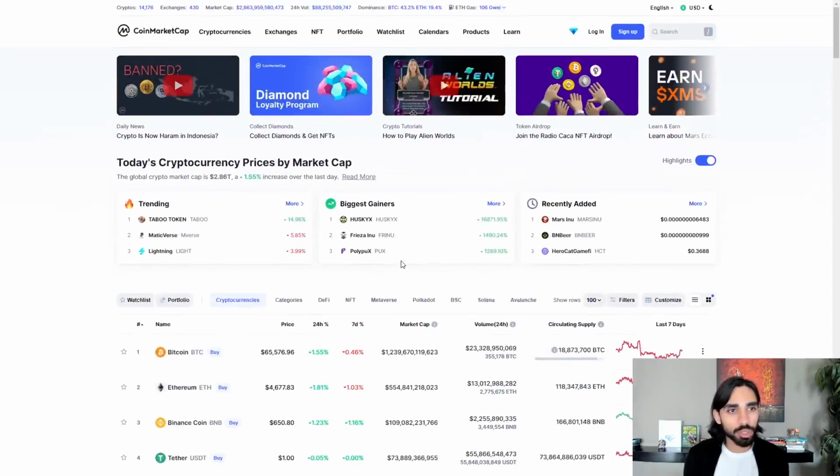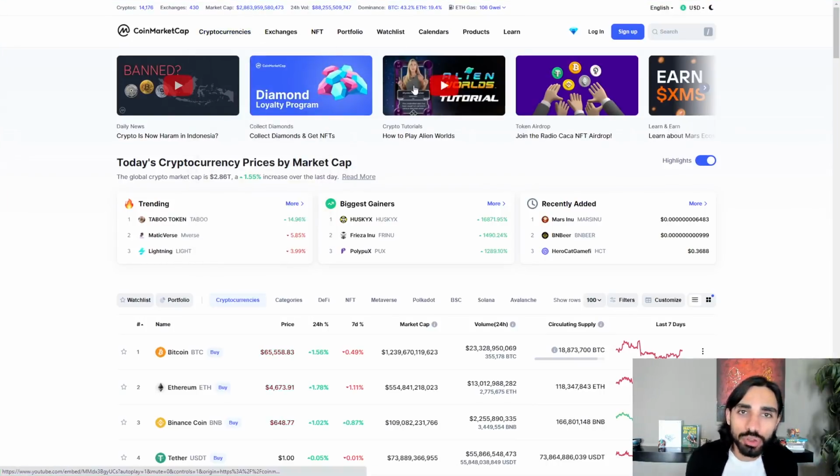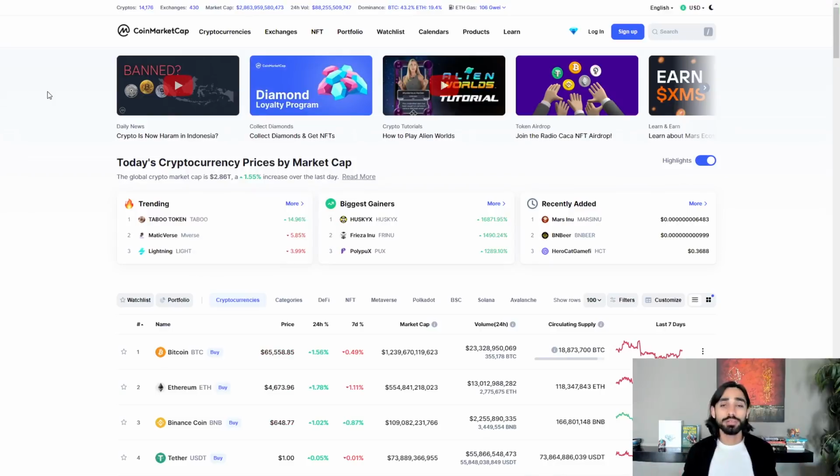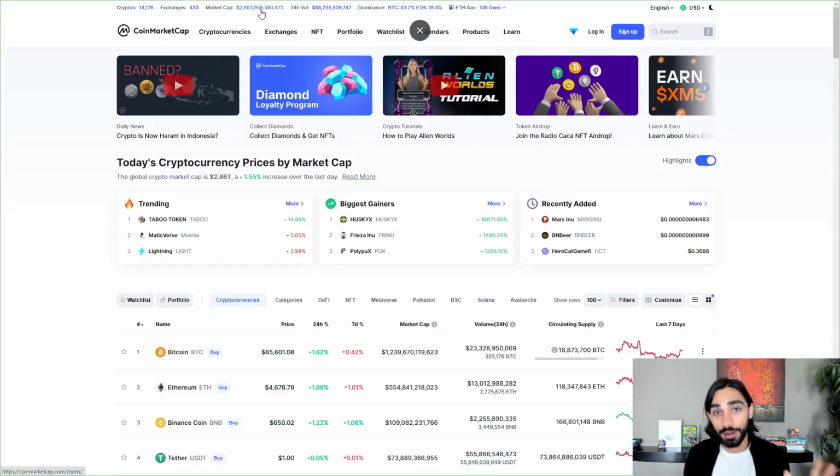Now, if we scroll back up to the top of the page, you can actually see the market cap of crypto as a whole, and you can see the dominance of Bitcoin as a percentage of that market cap. So the total market cap is about 3 trillion, and Bitcoin comprises 43.2% of that. This will change over time, and I cannot wait to look back on this video and see this market cap as far larger.